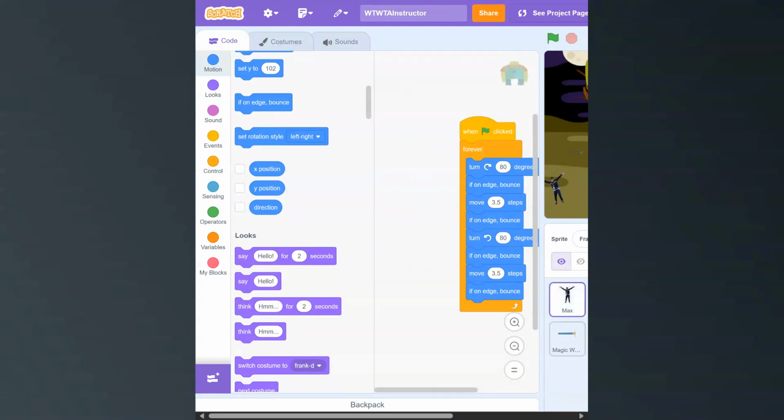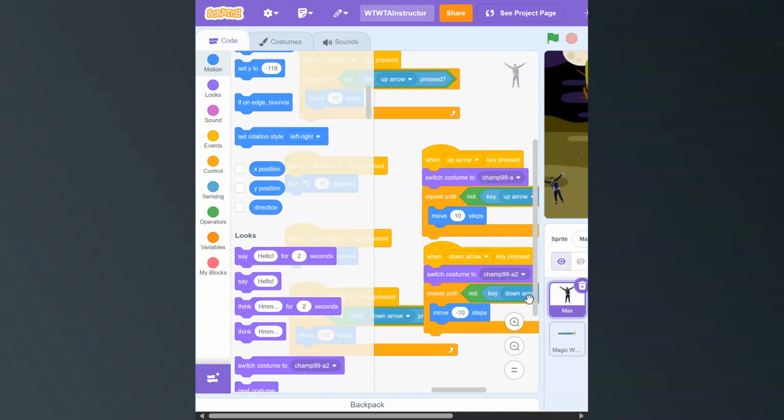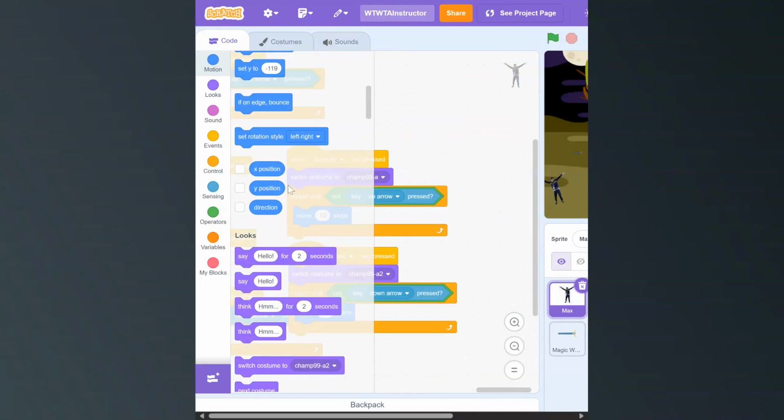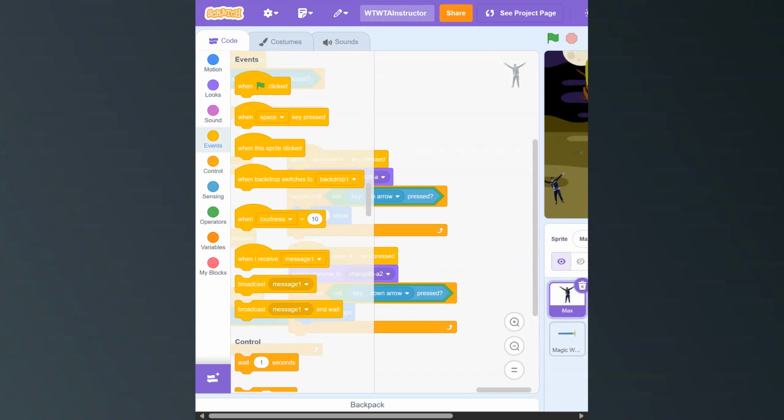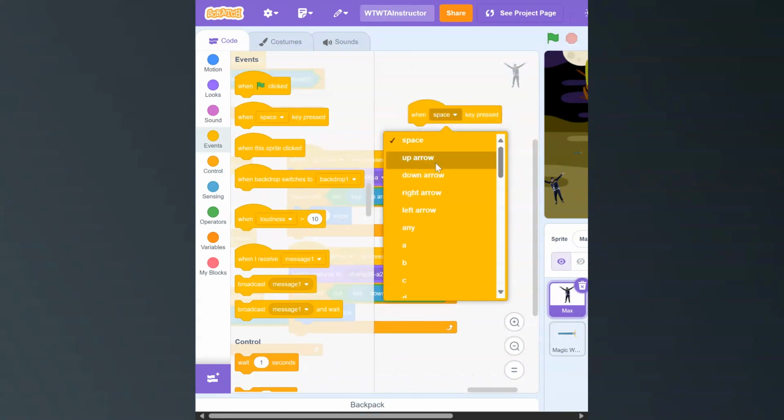So in Max's sprite, that's a lot of code. We're going to be coding the game to check if he is touching the magic wand. If he is, we broadcast a message, spell found, okay? So we're going to use the up arrow key here.